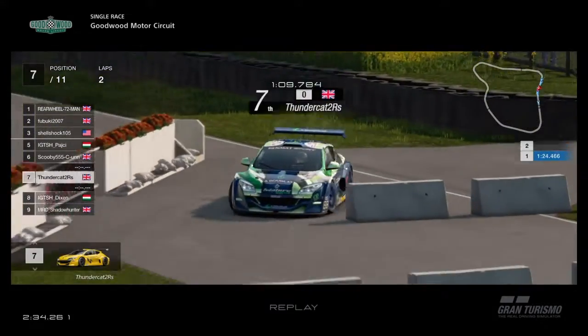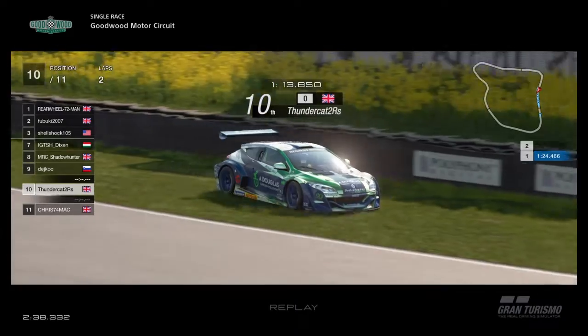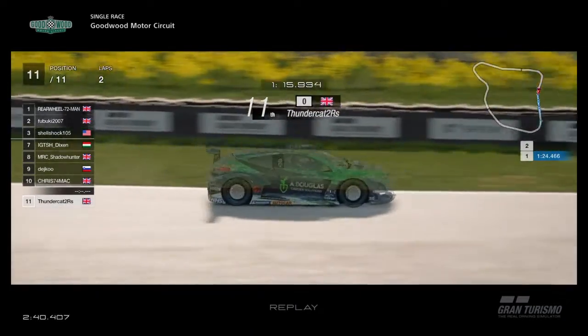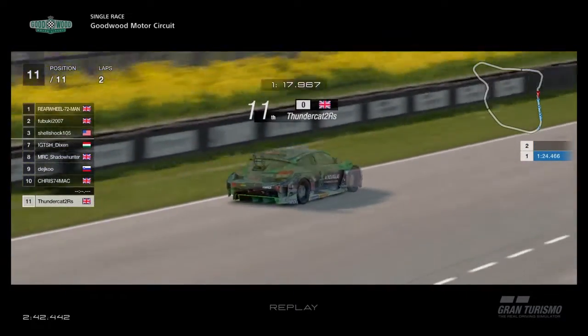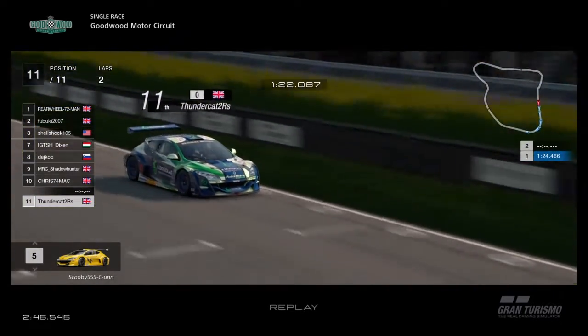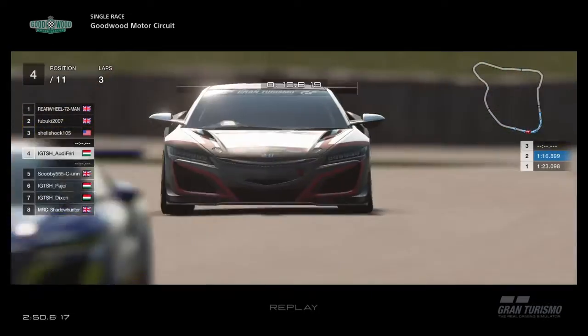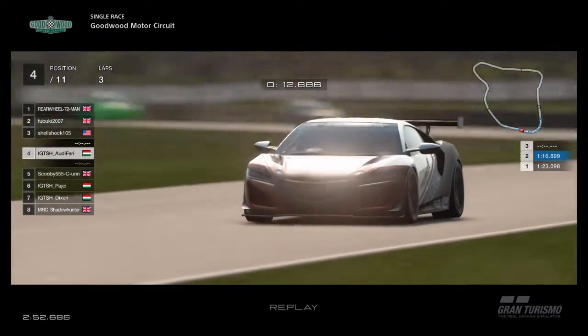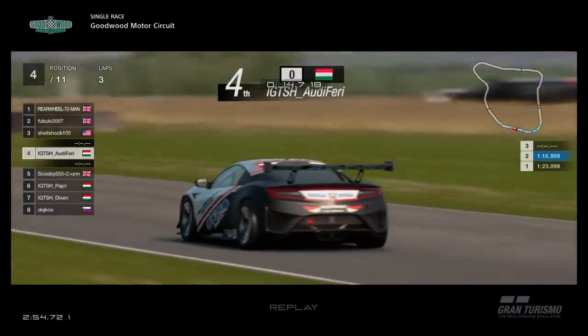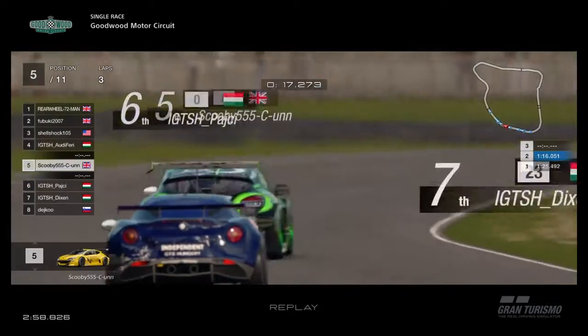That's going to make him, oh, he has to go to the escape road. Handles that really beautifully, but unfortunately it's a very slow process, and that's going to put him right at the back of the grid now. So Thundercat with it all to do. Fortunately for him, he's got a lot of time in which to do it. First place has well and truly evaporated into dust.